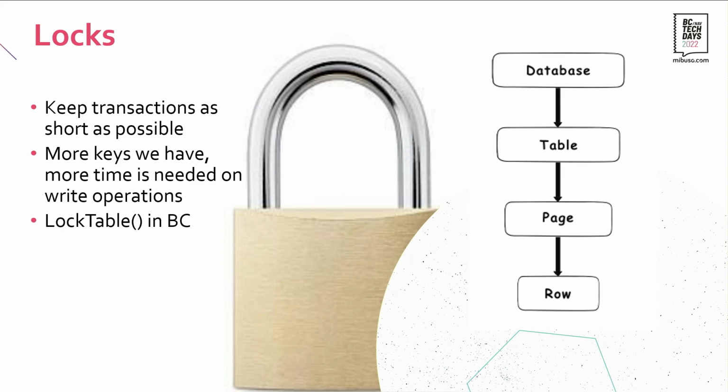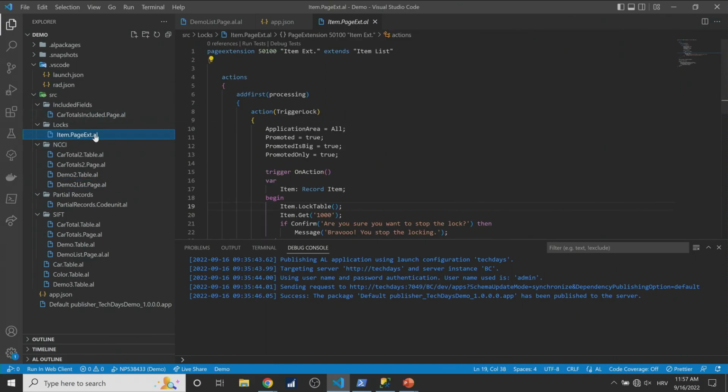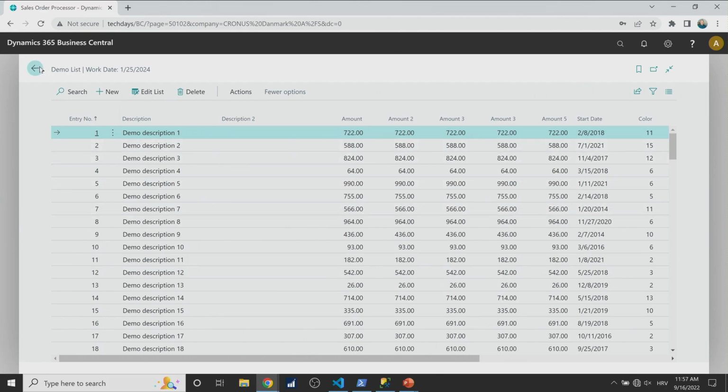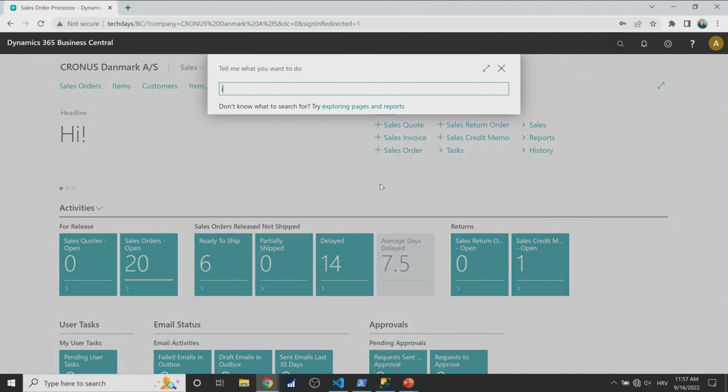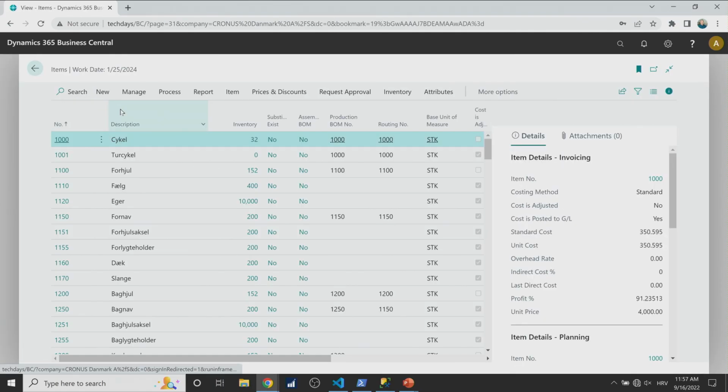I will make a small example. On my items page, I used the Item LockTable function, and I get some item, and then I have a confirm.